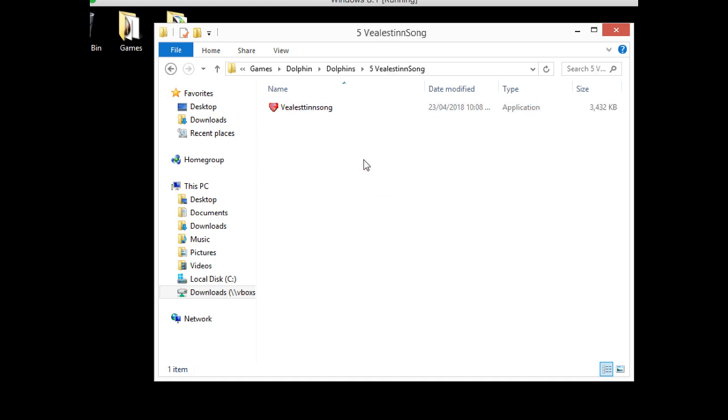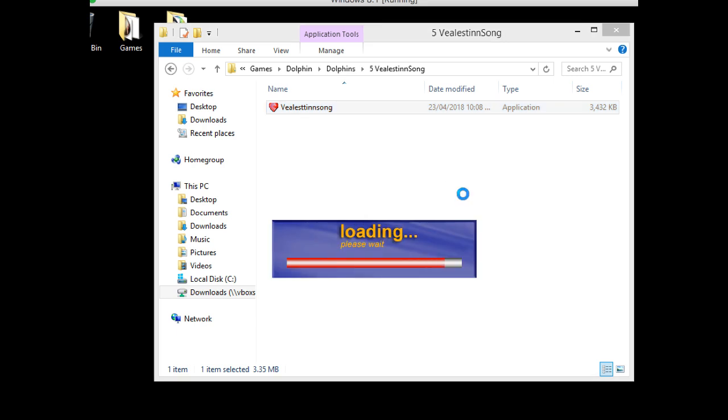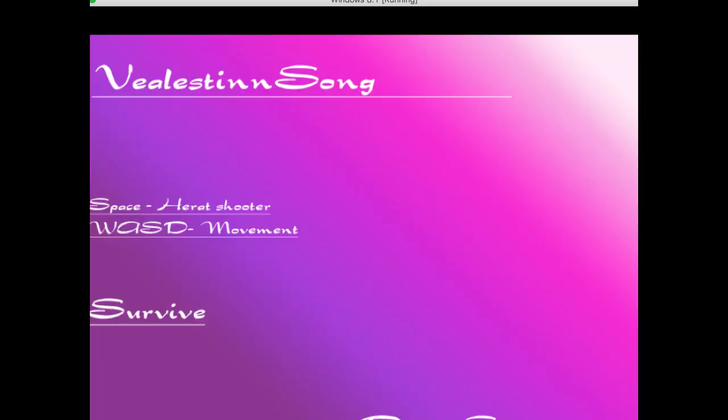And the next thing we have is another shooter. So I hope this displays well. Ah, that's much bigger. I wonder... Oh, I'll just wait for the stream to catch up. This is called Vealestin Song. Now, if you're an anagram fan, you might realize that Vealestin is an anagram of Valentine's, so there's going to be a lot of love hearts in this game. But it's also a shooter. With my space, I can shoot Herats, which again is an anagram for heart, clearly.